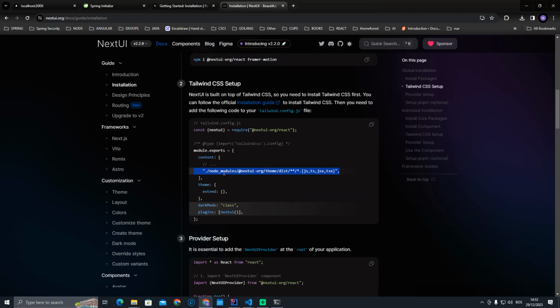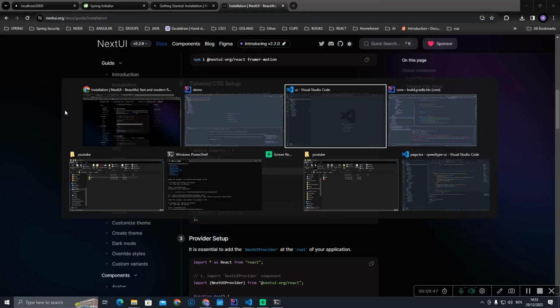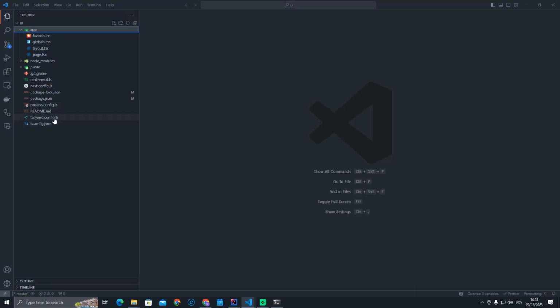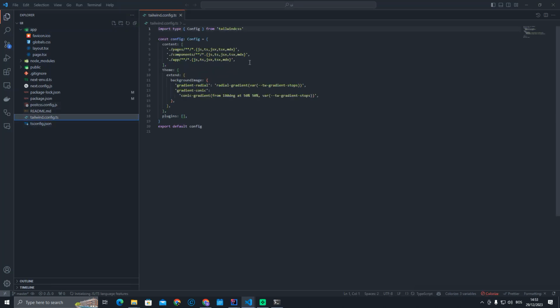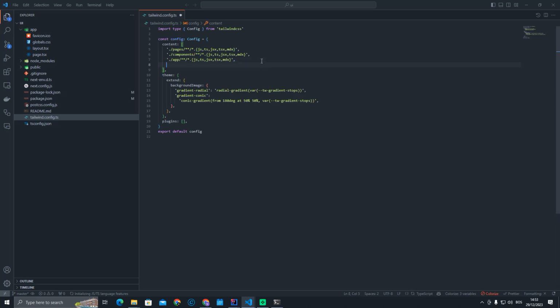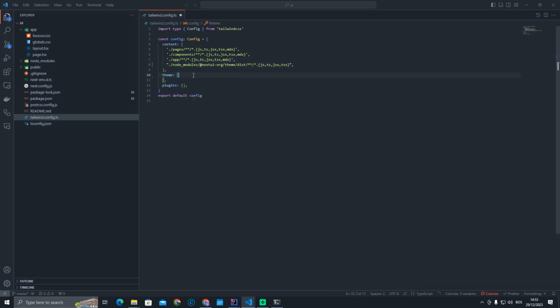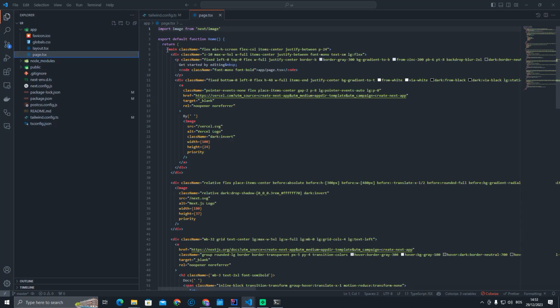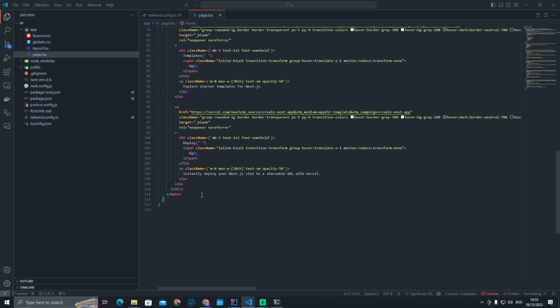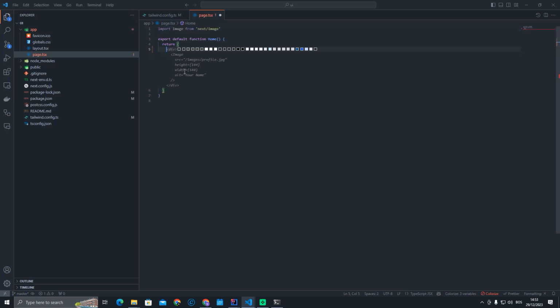Yeah, we need to add this to the Tailwind config. Okay, this goes here, and we can delete this because we don't need it. This just comes from Next by default, and we can delete everything from here because we also don't need it.